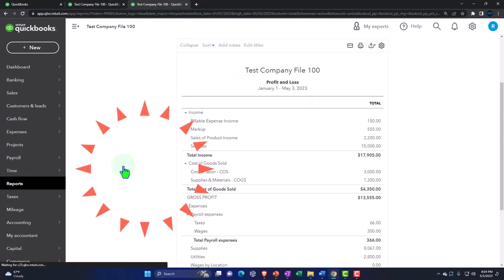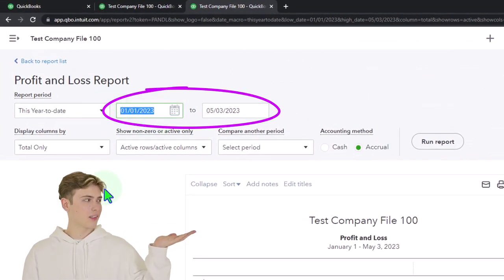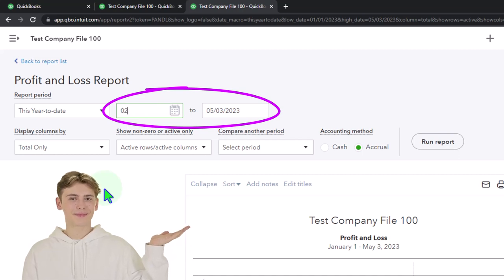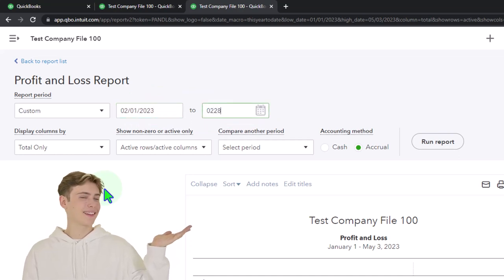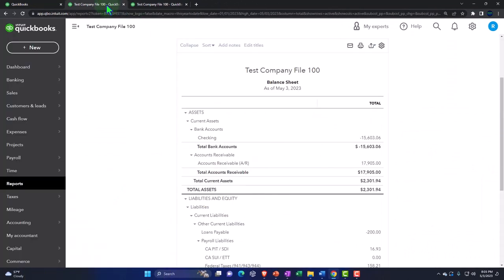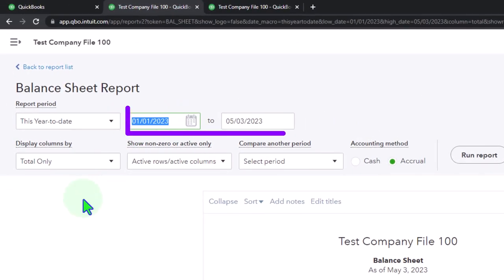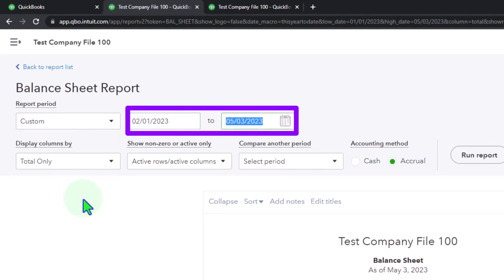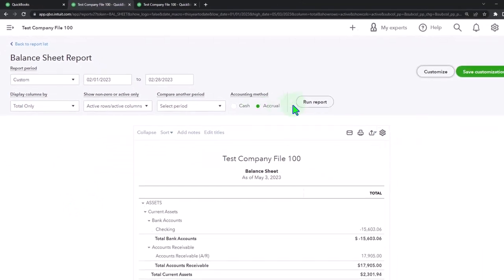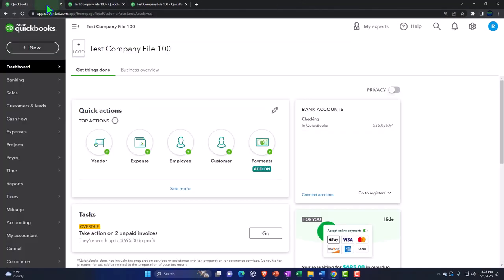The income statement, closing up the hamburger, running it for the month of February, because I think we have some space there, 02/01/23 to 02/28/23. Let's run it. Nothing's there. That's what we want, because we want a clean report to put some tags in. Closing up the hamburger on the middle tab, running it for February again, 02/01/23 to 02/28/23. Run it. Nothing's there. Good. First tab. We're now looking at the tags.